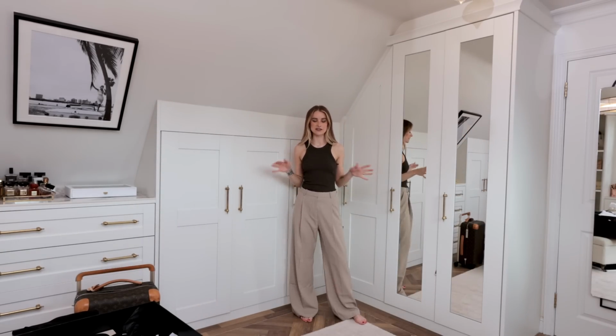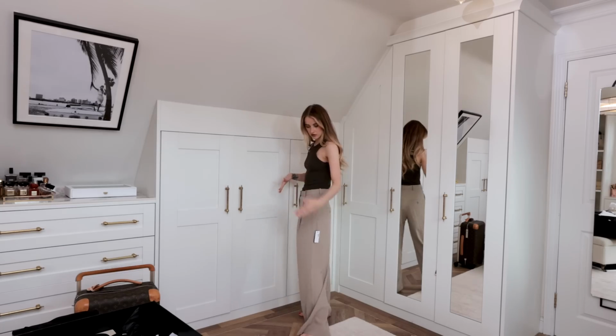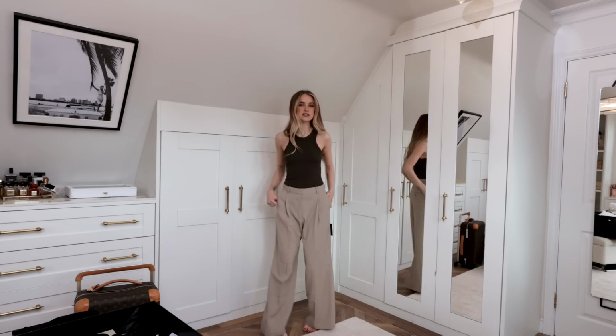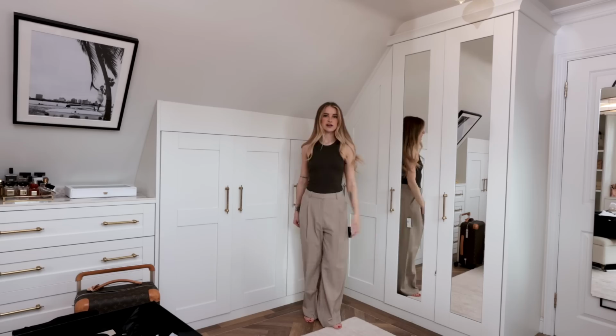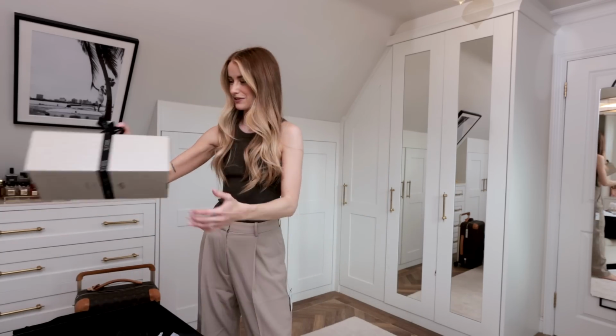These trousers are fantastic. They're exactly what I wanted. Sitting on my hips, long finish right down to my feet. So they look great with a pair of trainers as well as heels. Yeah, I think ever since getting my hair dyed this colour, I'm mixing up and bringing a few more darker tones into my wardrobe, and I'm really enjoying it, I must admit.